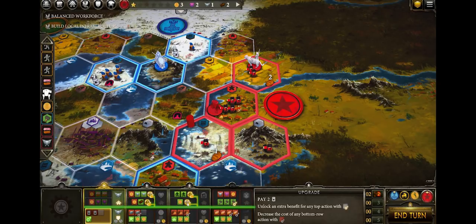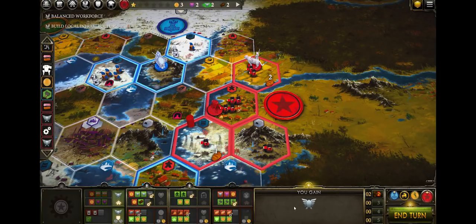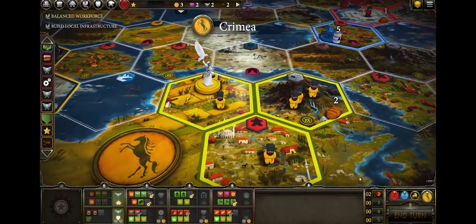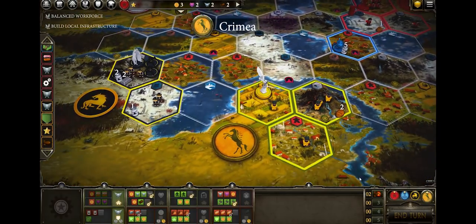So we're going to go ahead and upgrade again. I'm getting closer and a little more fluid at the strategy. This will help us with the food. We have 3 food already, so being able to have 3 food to enlist, we'll get a few more enlistments out, which will be good.